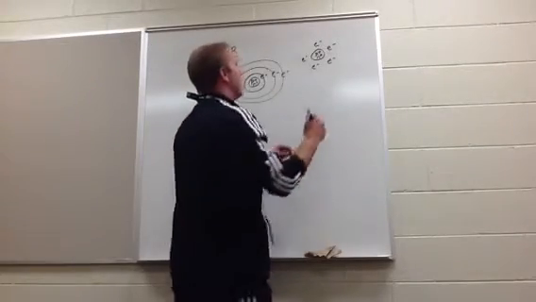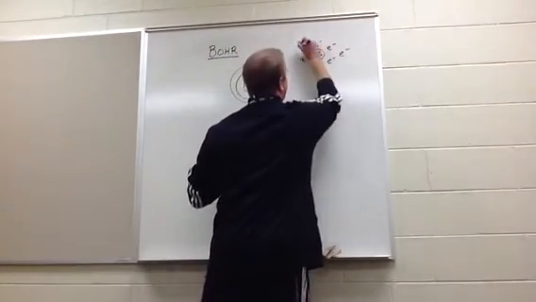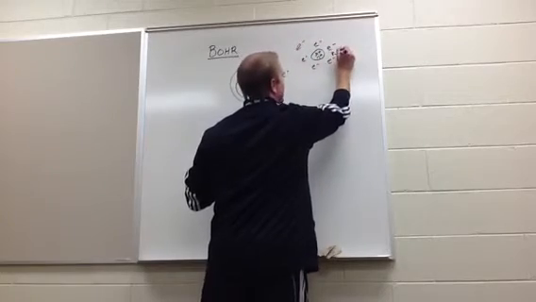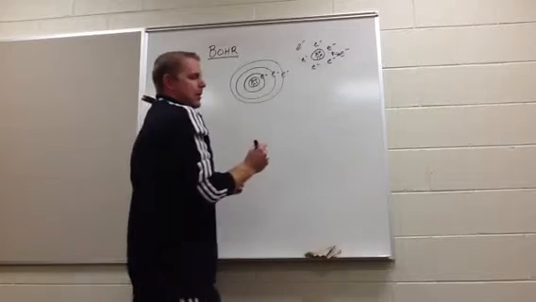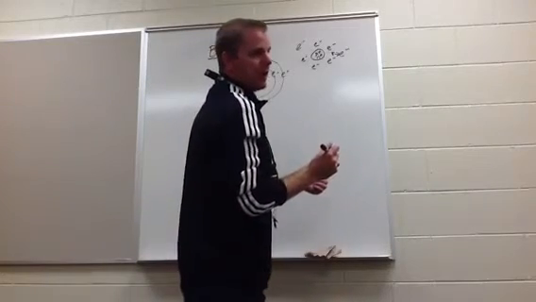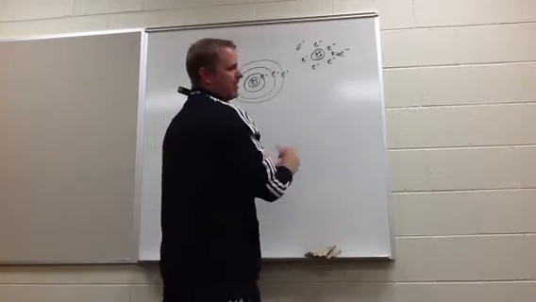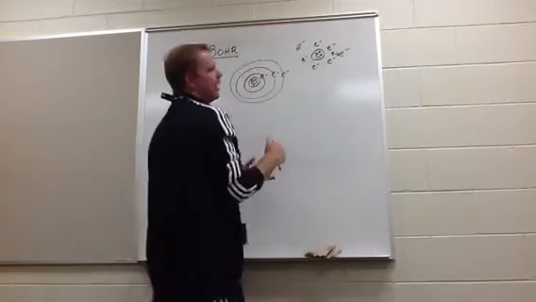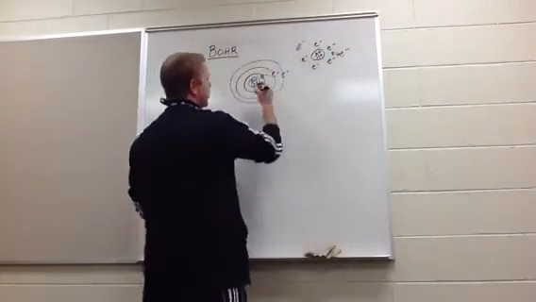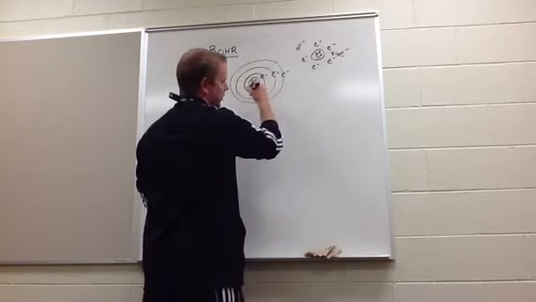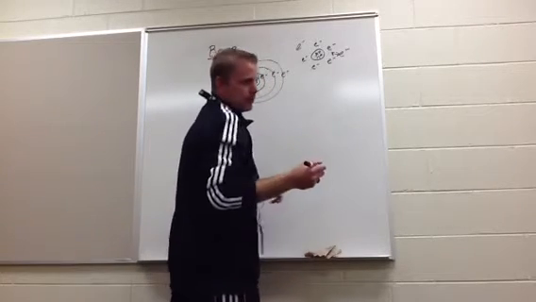We know that it's more like a cloud, and they're all over the place, and these electrons are moving in and out, and they're going from what we call a ground state and jumping up to an excited state and falling back down, and we're having photons of energy being given off, all kinds of things. And so Bohr was wrong about this idea, that they orbited like planets around the sun.